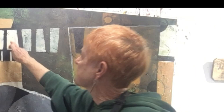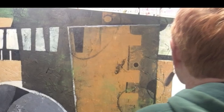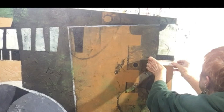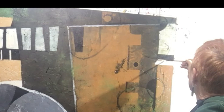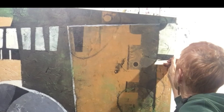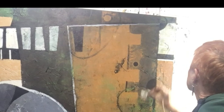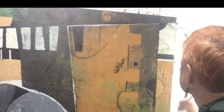I think I'm going to use some masking tape, and I do this quite a bit. When I draw my lines, like all of this was done with masking tape, so I have some sharp, crisp lines. I want that line to be just a little bit thicker. I'm just going to do that. Okay, I like that because this is the opposite of these going in this direction.